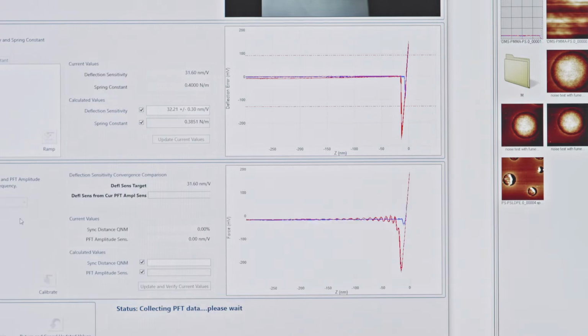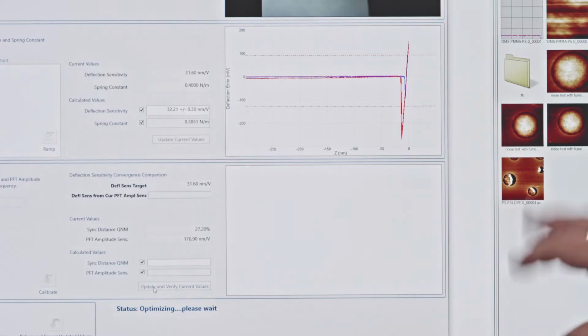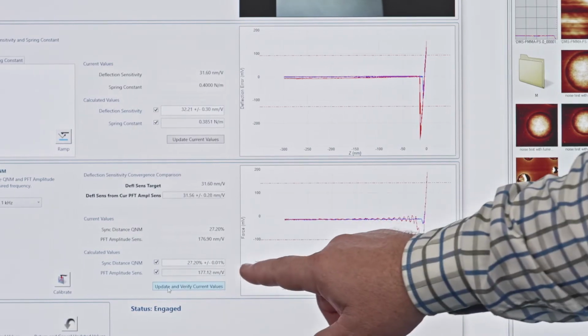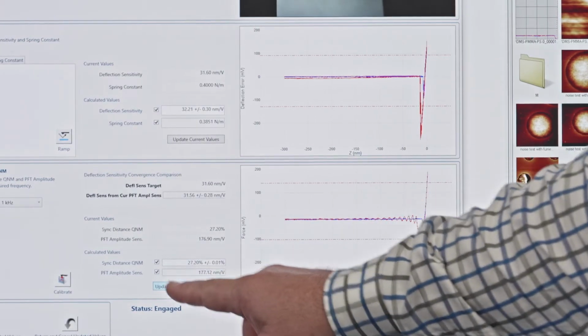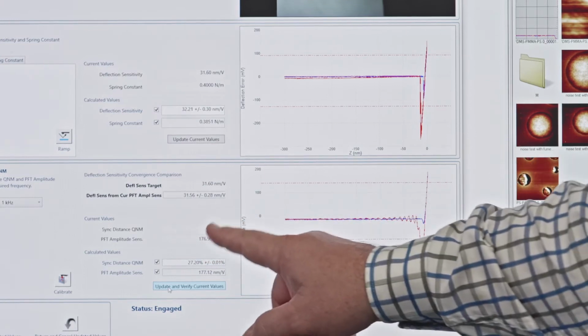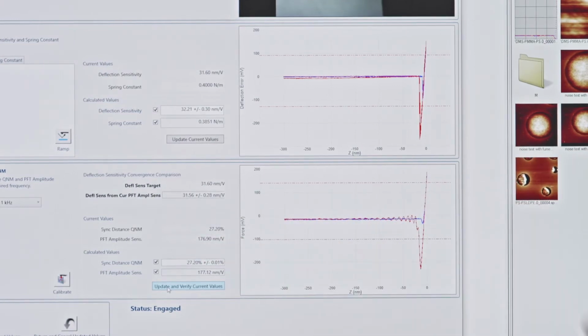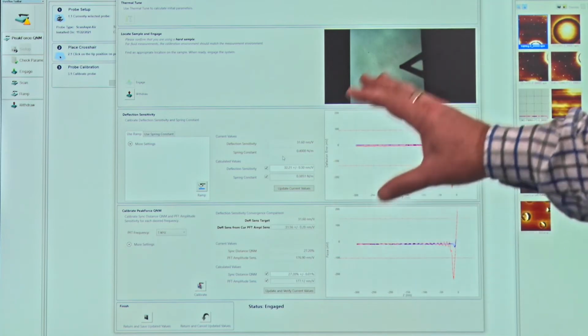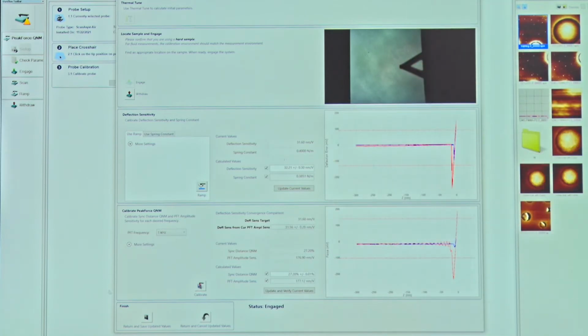I'm going to press calibrate and I'm going to press update and verify current calibration. And again, what I'm looking for here is that when I press update and verify, my new values that I just generated are very similar to the ones that I did just a few seconds ago, which they should be. So now I have my cantilever beam calibrated in this system, in the room for today, in the environment that we have, at the temperature that we have.